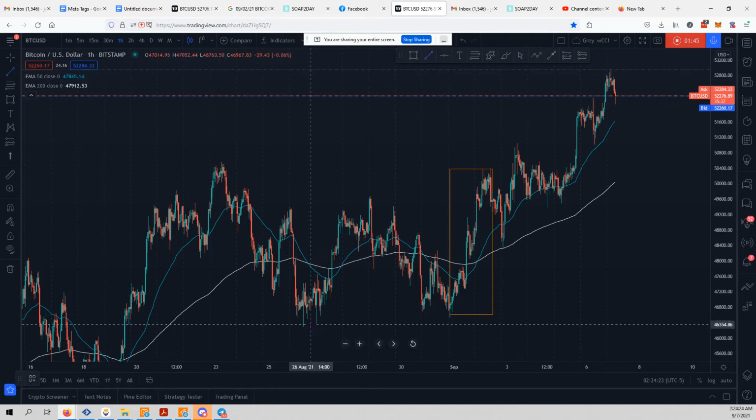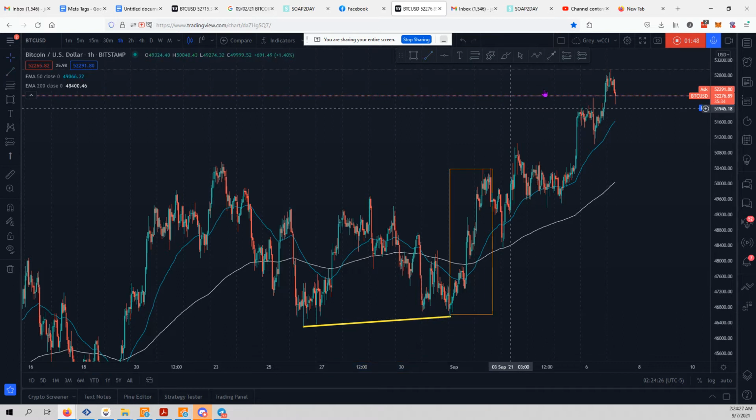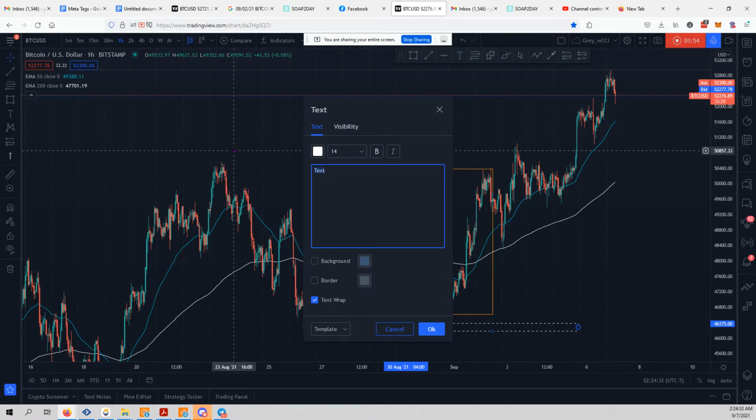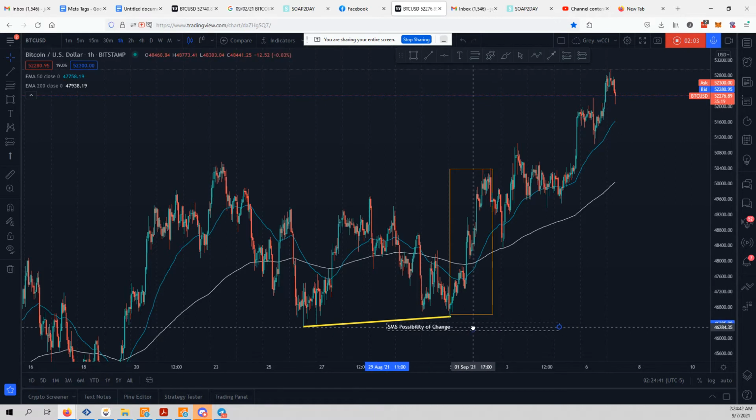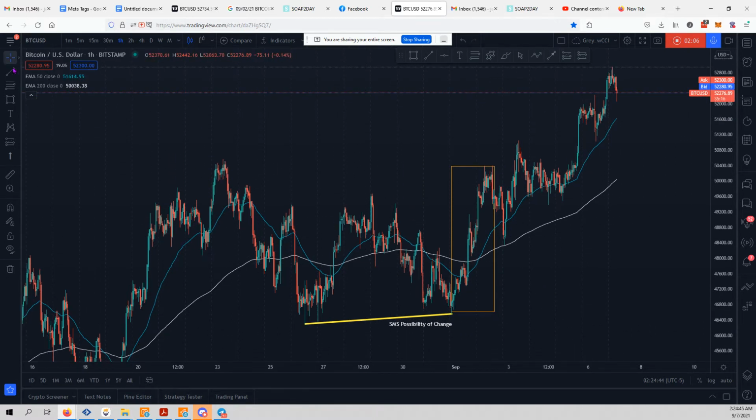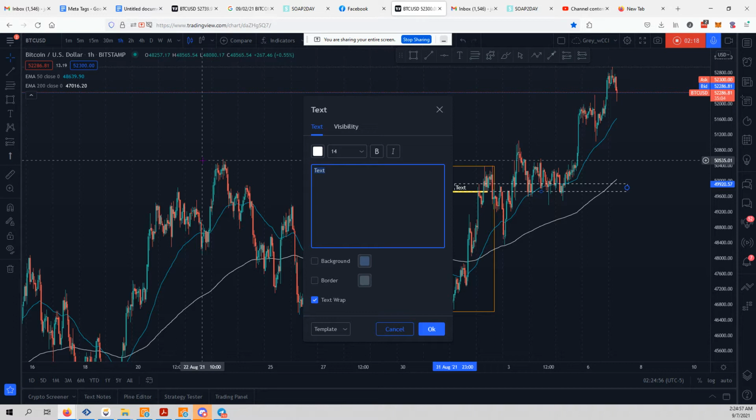And I'm going to show you. See this right here? This is price action. Boom. See that? Switch in market structure. So we have here SMS. What is that? SMS is possibility of change. If you guys have been watching my vids, you know. SMS, and then, of course, the BMS. The BMS would be identified right there. Okay, so that was the break in market structure, which is confirmation of change in direction.